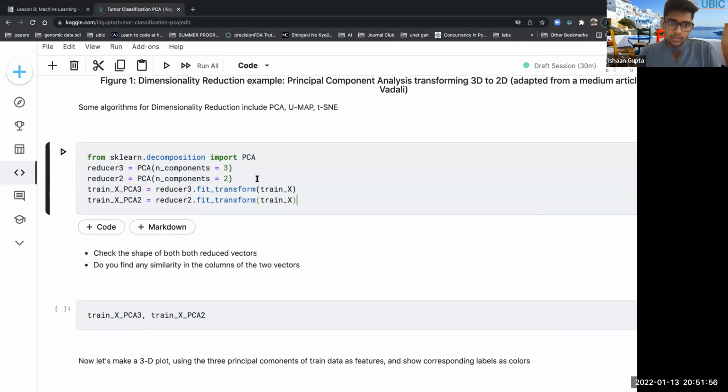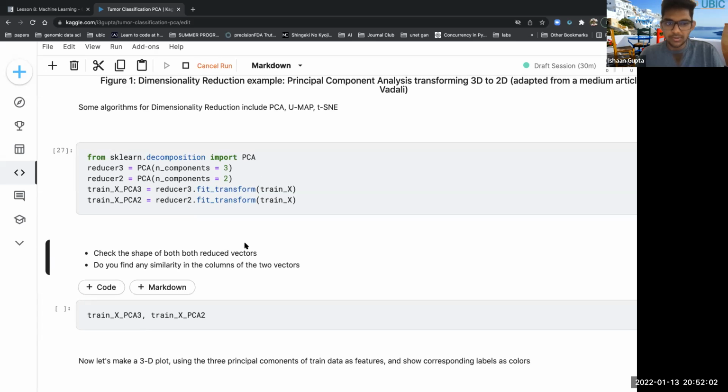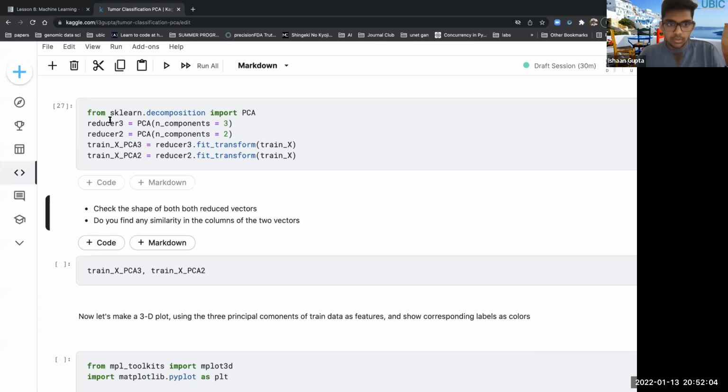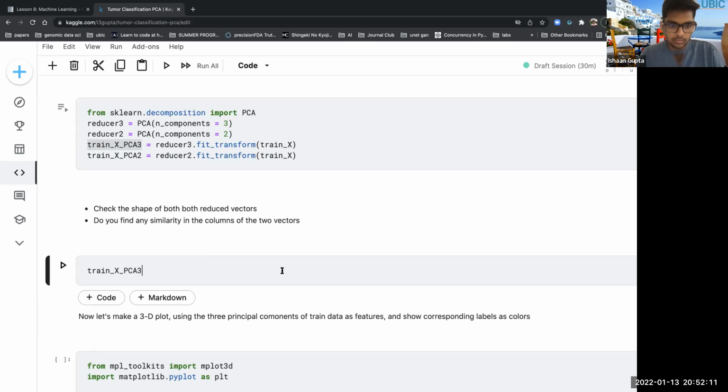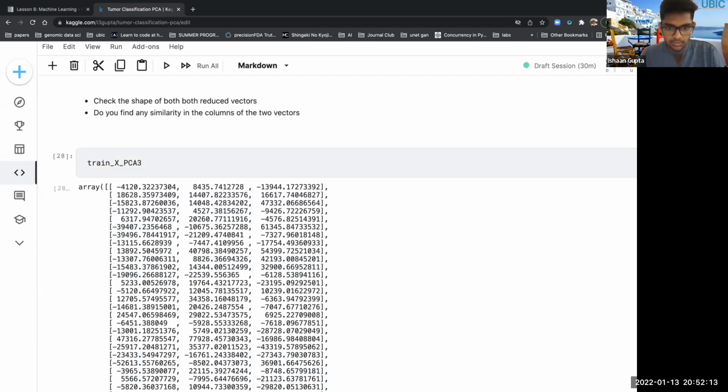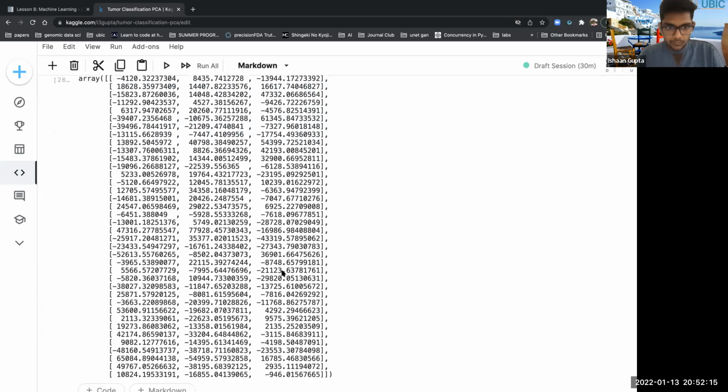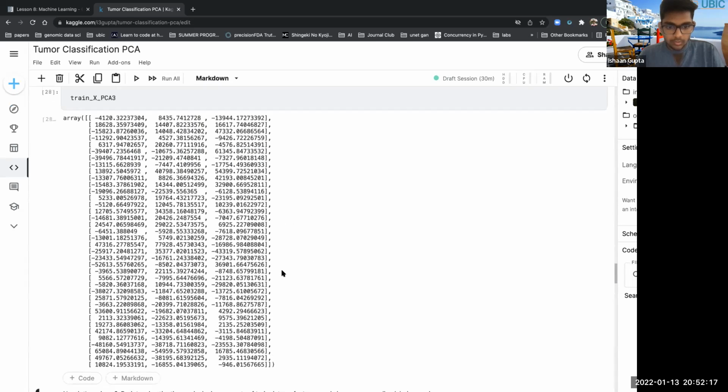All right, so we can now look at the principal components. So just run this. It'll take some time to fit and transform. Now let's just see maybe train_X_PCA3 for now. Let's just look at that. So what do you notice? What's the shape of train_X_PCA3? Can someone put that in the chat or speak up and tell?